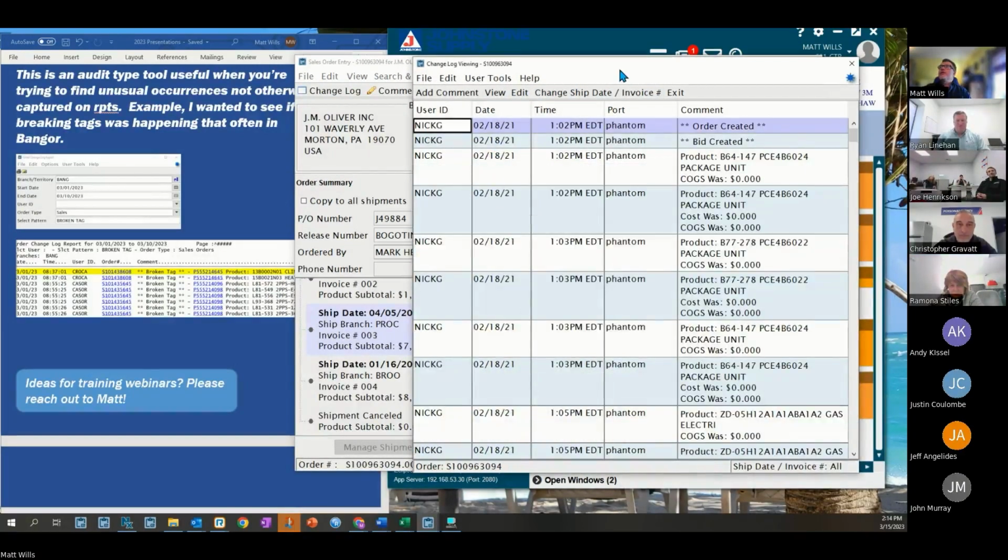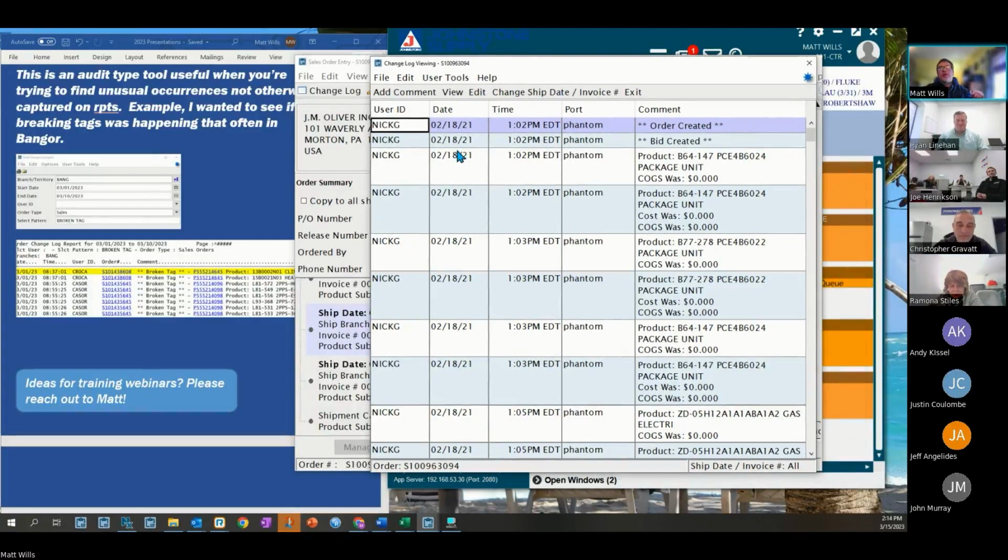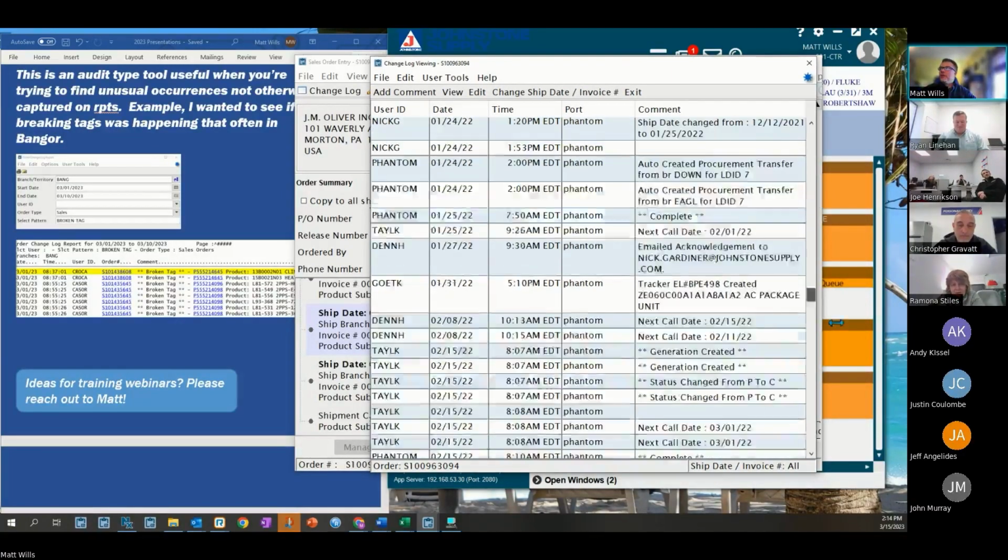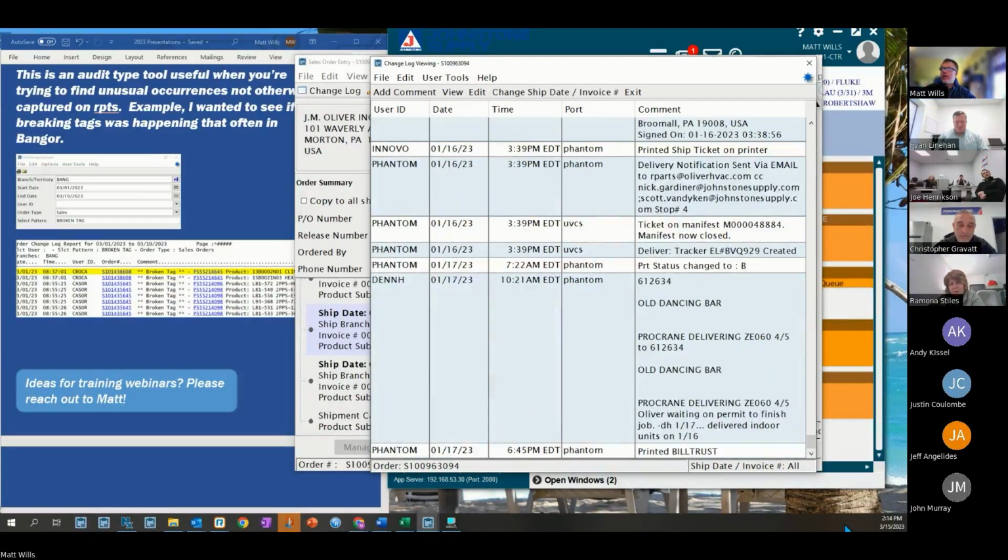So this change log puts the oldest stuff at the top, which is the opposite. I don't know why, but all right. Sure. The other question: if someone brings something back on that order mid-job, he has 2 things out and he brings back something from invoice number 1. It does put the credit on there, right? It says it links back the credit to that change log on what date he brought it back.